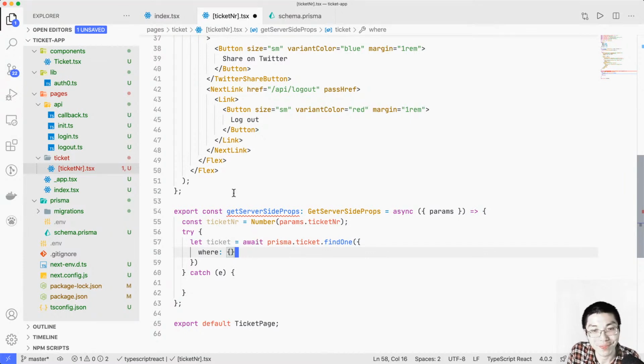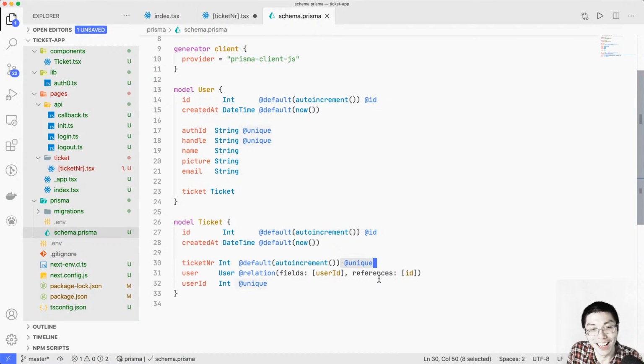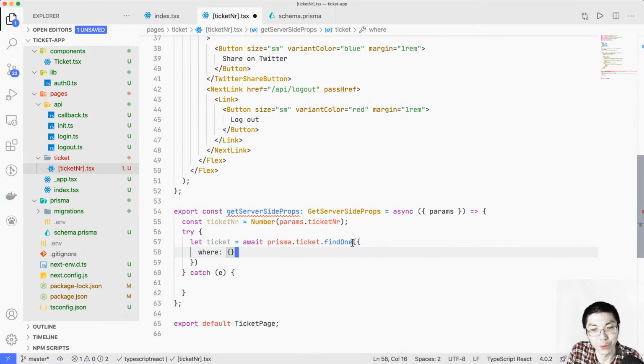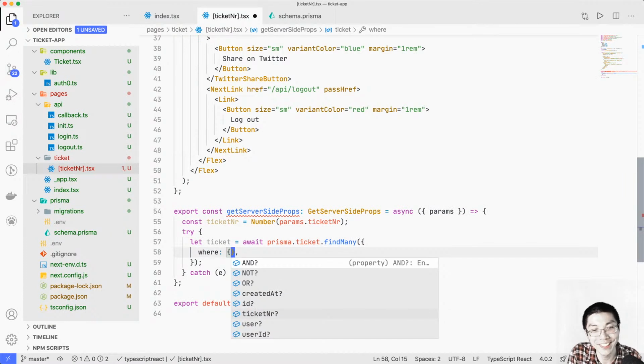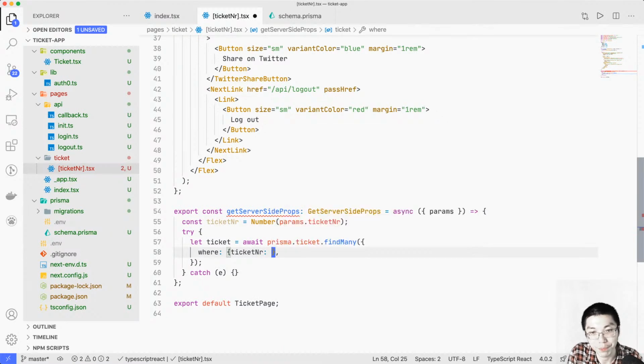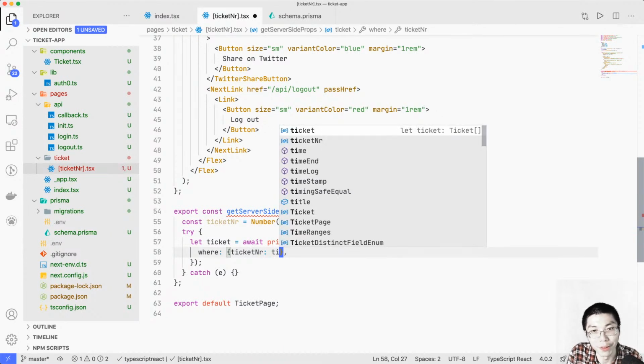Anyways, I already have something in my database and I don't want to make further modifications here, so we'll use findMany, where the ticket number is the ticket number.